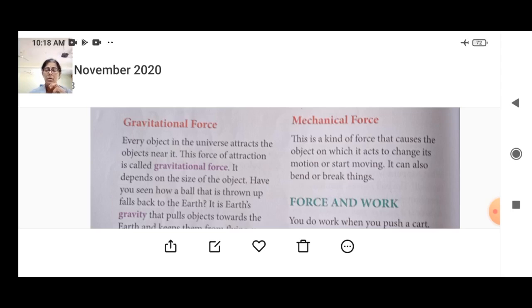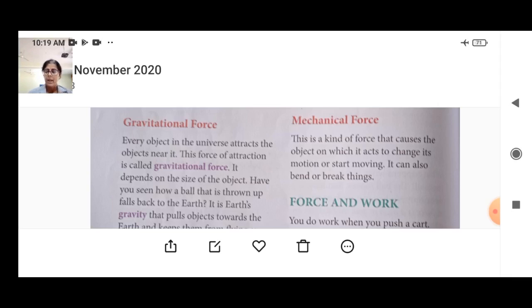आपने कभी ball that is throw up and it falls back to the earth, मतलब हम बॉल को अगर ऊपर की तरफ फेंकते हैं, it will come back to on the land. It means earth is having a gravitational force. This gravity pulls the object towards, मतलब जो ग्रेविटी होती है वो ऑब्जेक्ट को अपनी तरफ खींच के रखती है. And keep the birds or anything flying away into the space.